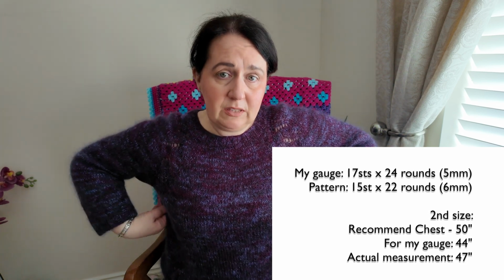I haven't measured this, but again, this is perfect. I don't like anything too tight, and it's just lovely. It's just a lovely fit. The sleeves are lovely. I don't like a tight sleeve, and while this isn't hanging a lot, it is just enough that the sleeves don't feel like they're hugging me. So absolutely love it.